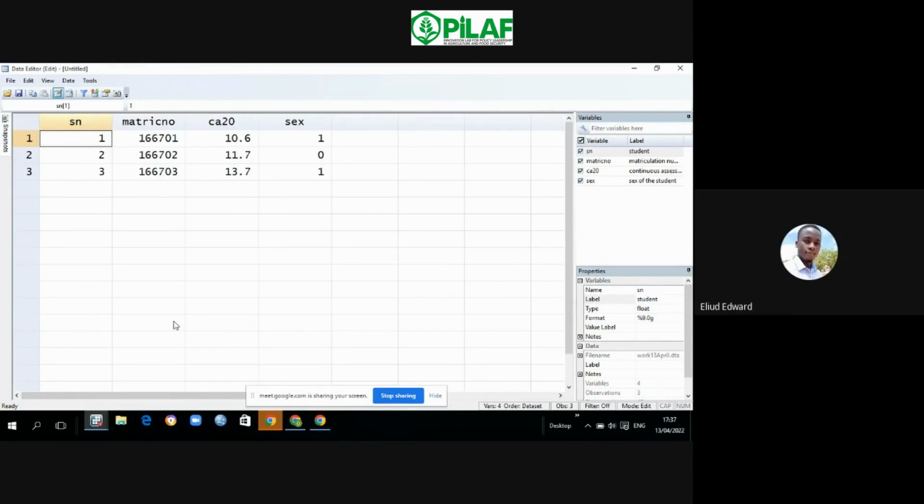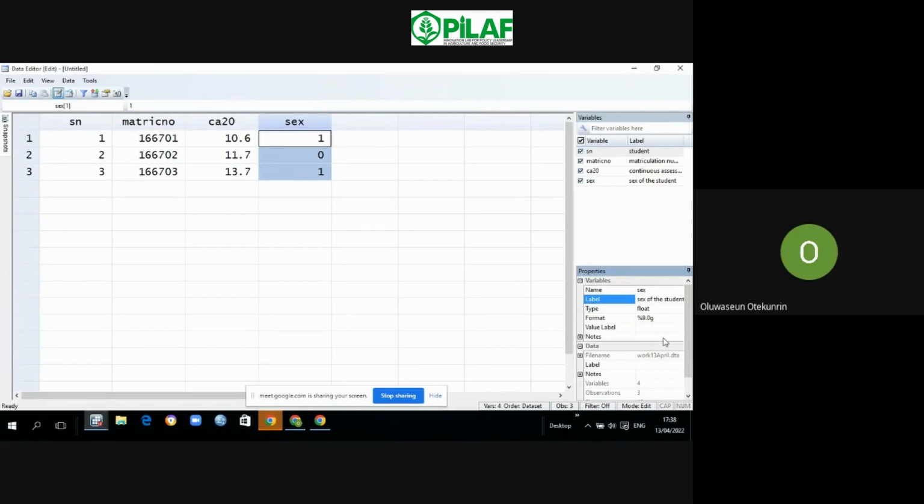Again, what we want to do, we want to use the other approach to add our value labels. Again, what we have interest in is the sex. If you have interest in other ones, you take it one after the other and you add the value labels. So for sex now, you highlight the sex and go to the properties window.